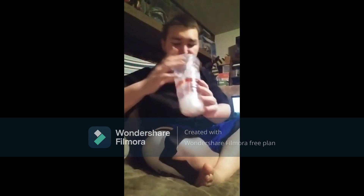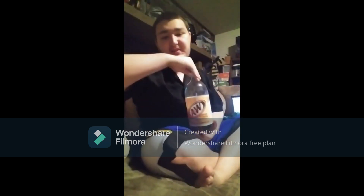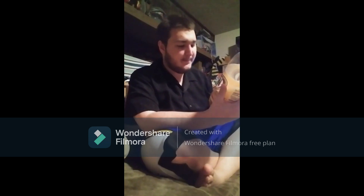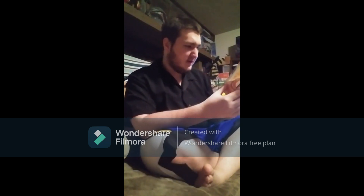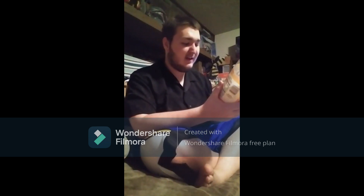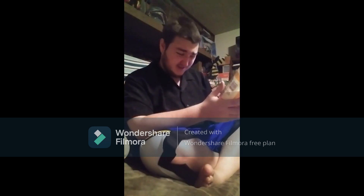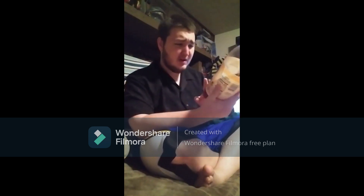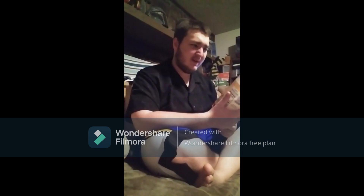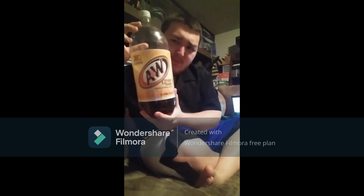It is made with aged vanilla, just like the root beer flavor — that's what gives it that creamy vanilla flavor. It's low sodium, it's caffeine free, so if you have kids who want a root beer float you can have that at night. It has 170 calories, so the sugar's not great. They come in two liters, small bottles, and cans. I do know the root beer ones come in minis. Let's give this bad boy a score.